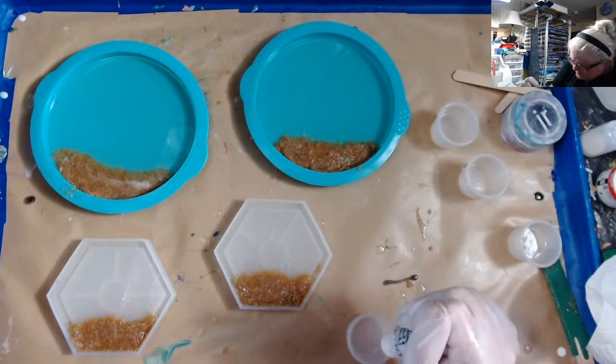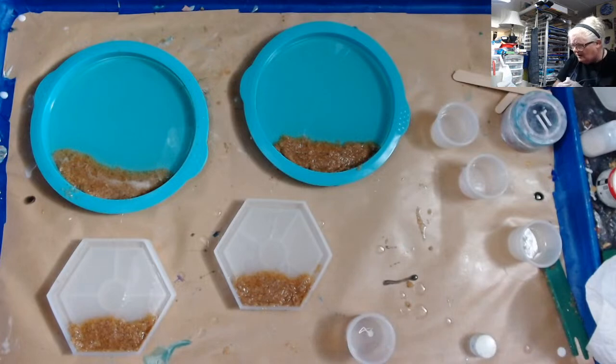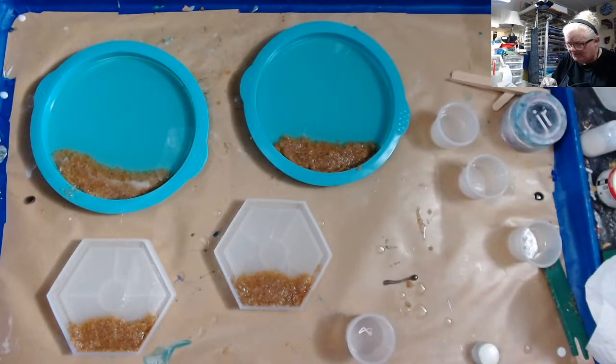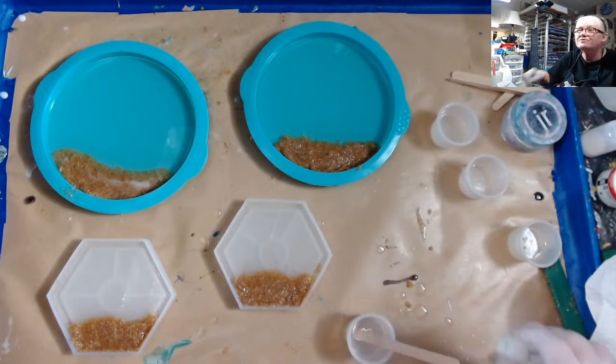Okay, I'm trying to put just one drop. There we go. Just up. Oh, let me scrape off what's on top of the stick to put that in there.